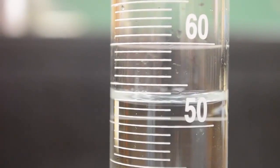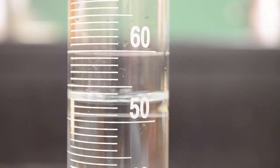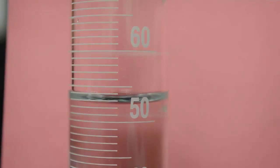Here I have a second one. This is a 50 milliliter graduated cylinder. This is typically what you would be looking at in lab. You're going to have to be able to discern the bottom of the meniscus, which is the curve in the solution, in this case in the water that I have. You can always place a card behind the graduated cylinder so it's a little bit easier to read.